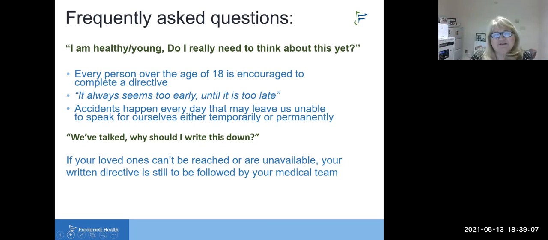And then someone's laying in ICU and the family is there and they're like, gosh, I wish I would have talked to my mom about this. I wish we would have had this conversation. If you think about it yourself, it just causes turmoil inside of you when you think, I didn't really talk about this with them, I don't know what they would have wanted done. And when people don't know what their loved one wanted, they err on the side of doing everything. And that may not have been what your loved one wanted.